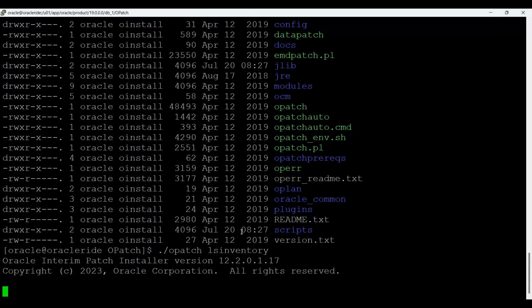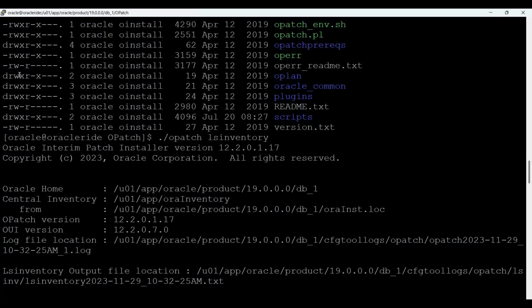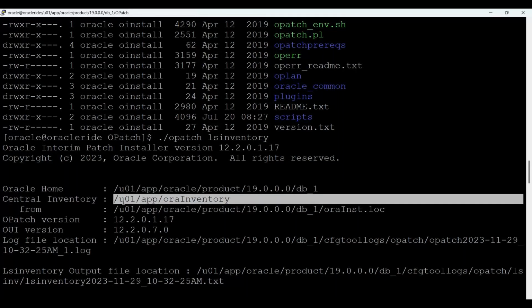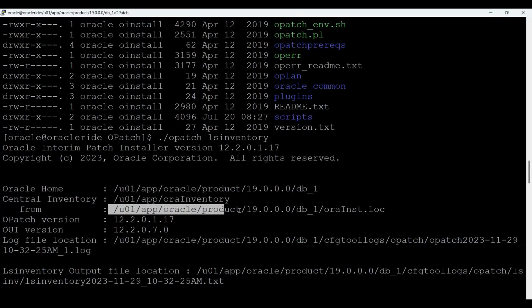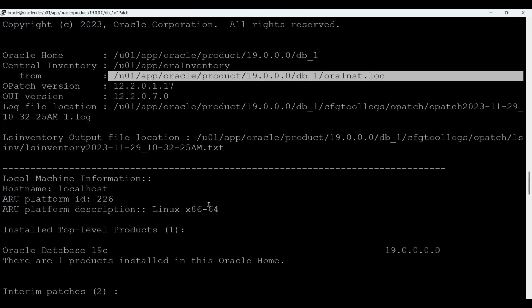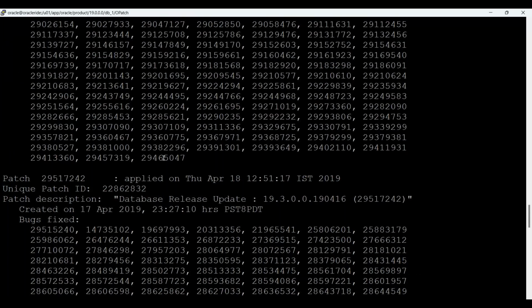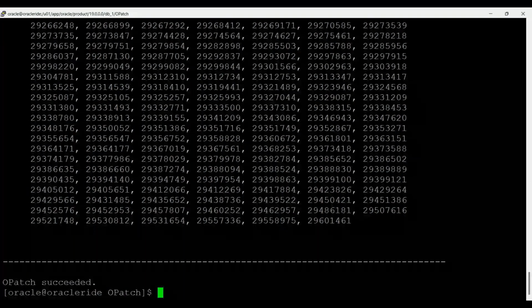See that it's the Oracle home and then the central inventory. So there is a central inventory and then it is pointing to the local inventory. These are the inventory output file location and local machine details. So this is related to the patch actually, and that is not the concern right now.